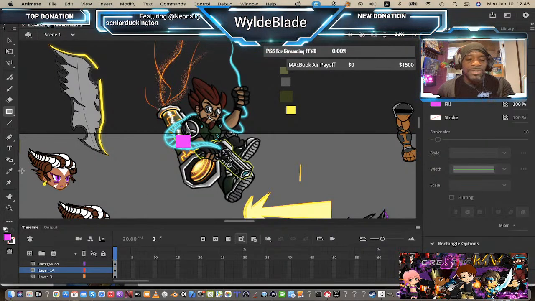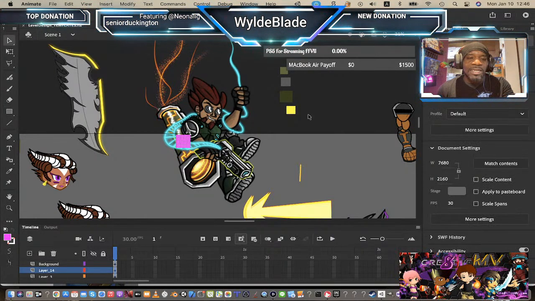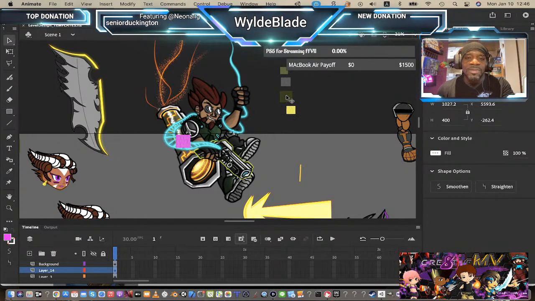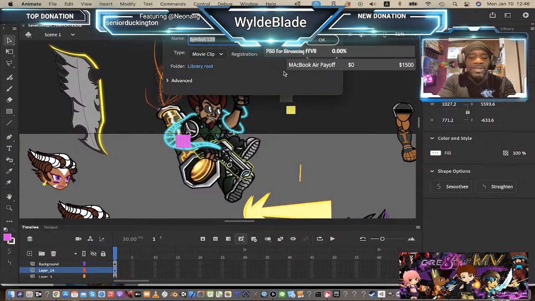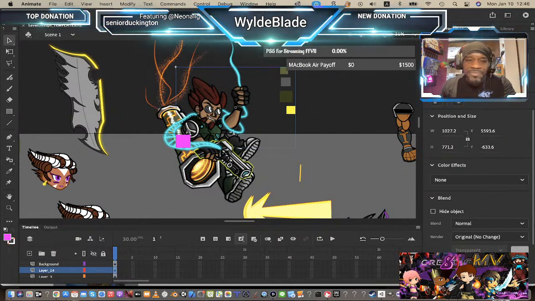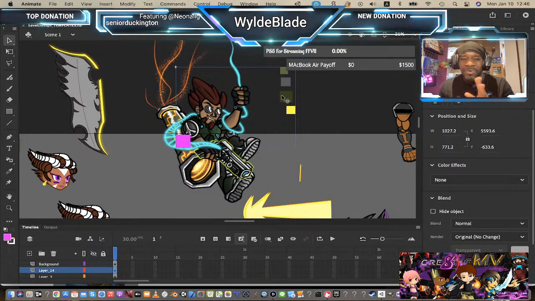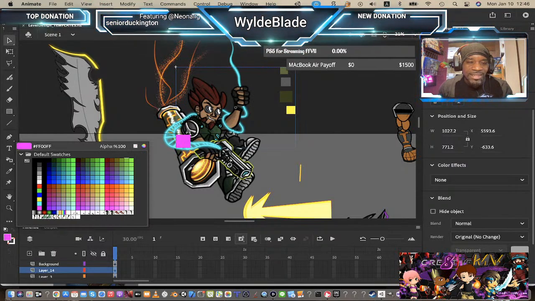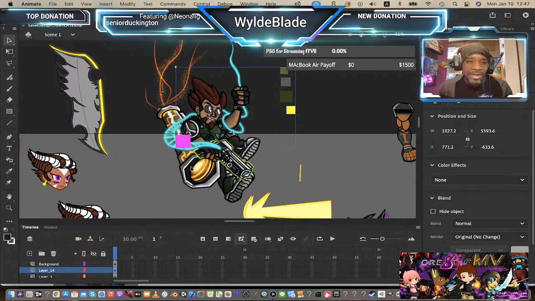And now I'm going to select all of these. The reason I'm selecting all of these is because I'm going to hit F8 and turn this into a symbol. Alright, so this keeps everything together. Now, don't worry about these color swatches. They're just here for quick reference to colors. I kind of forgot this one down here, so I'm going to go ahead and get this black here, and this dark gray here. Alright, but we're going to wind up deleting these color swatches later anyway.